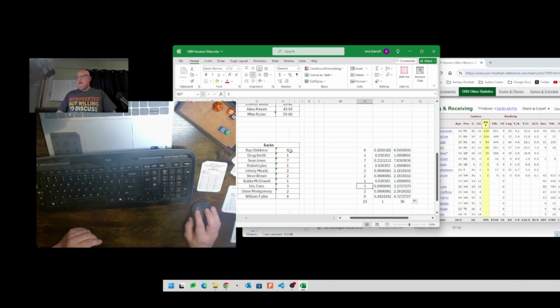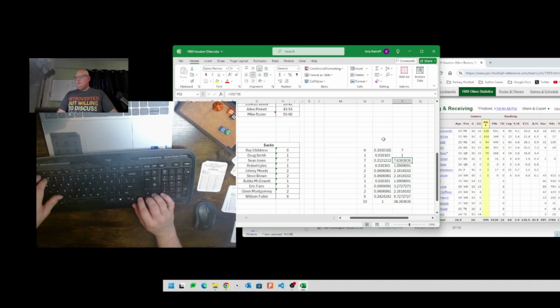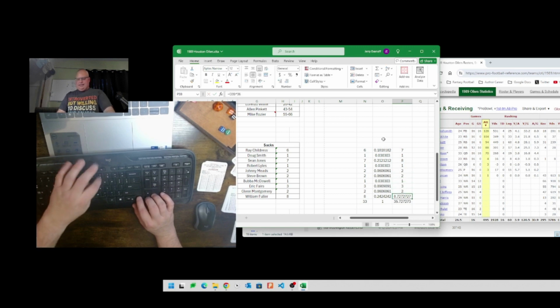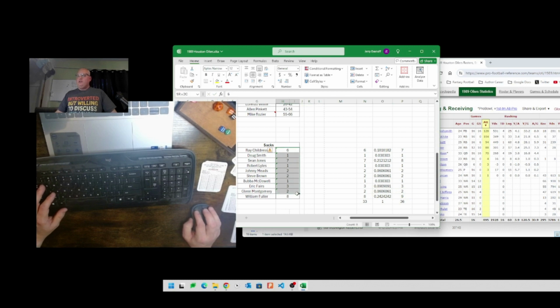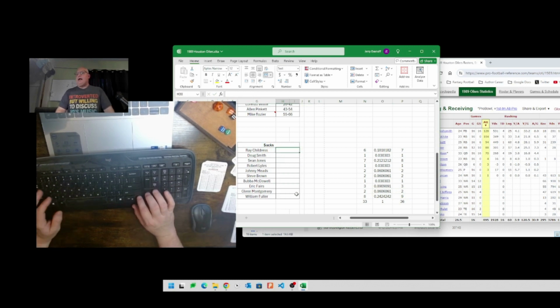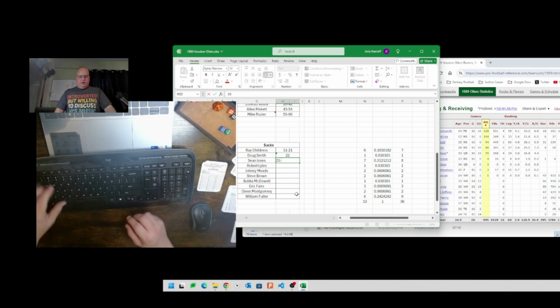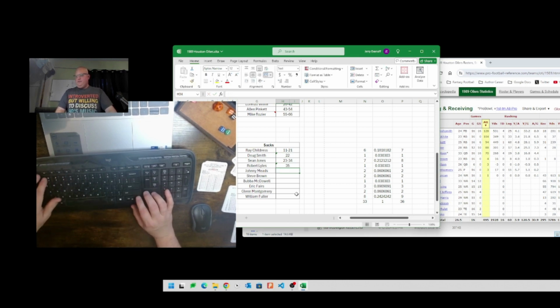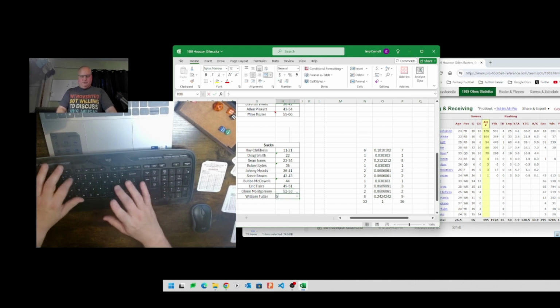So now we've got everybody's there. So let's just go really quick and round off. 1, 2, 8, 1, 2, 2, 1, 3, 2, 9. And we've got 36. Sometimes it works out where you have 35 or 34 or 37 based on the rounding, and then you just have to make that decision of which player I'm going to screw over here. 11 to 21, 22, 23 to 33 is 7, so 34 is 8, 35, 36 to 41, 42 to 43, 44, 45, 46, 51, 52, and 53, and then he's 54 to the end.